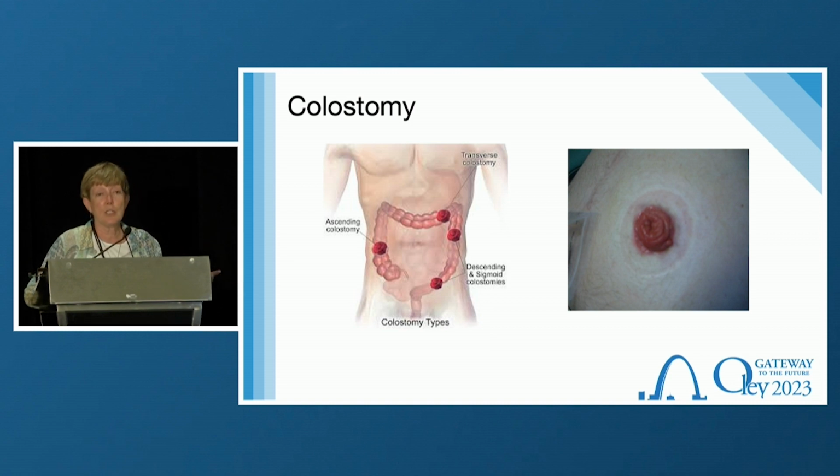So these patients tend to do a lot better, both because it hasn't affected their nutrition and absorption, and also because the stool is more formed, since it has had a chance to go through the colon. Formed stool coming out, even if it leaks on the skin, is not as irritating. We try to explain it's just like a baby who walks around all day with a diaper on with formed stool in it and has no issue. But when they have diarrhea, that's when they get the diaper rash or diaper dermatitis. So these patients tend to do a little bit better and not have quite as many issues.